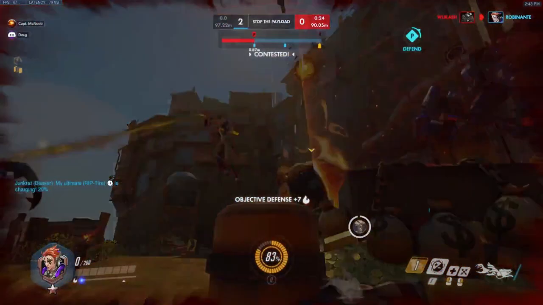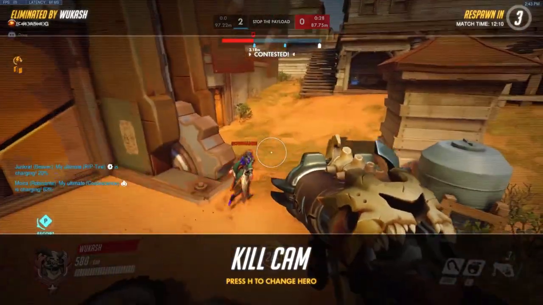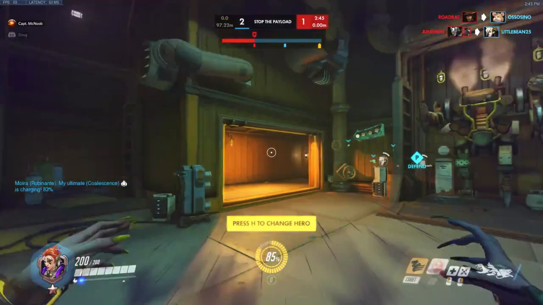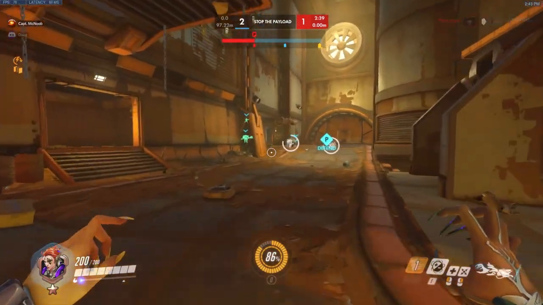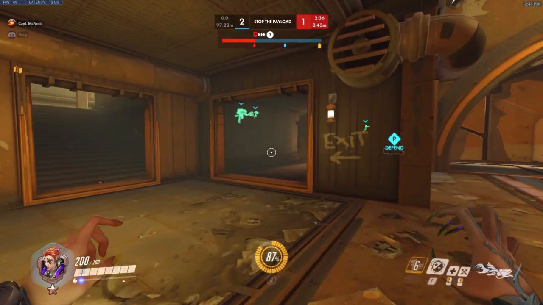I'm not sure there's much you could have done here to take over the point. The enemy team had a lot more ult than your team did. I'll say it again. Use Fade into jump.